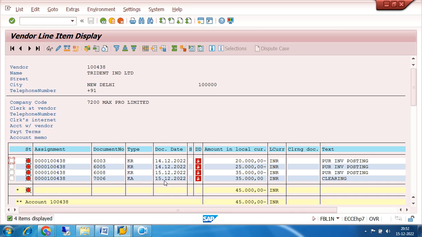So we will discuss open item management and the discount procedure. In the discount procedure, how to make payment terms, how to assign them to the vendor master, and how it will work. So we will discuss it. Now these two things, 35,000 plus and 35,000 minus, are both showing in red, or both showing as open. So now it is time to adjust them and make everything green.